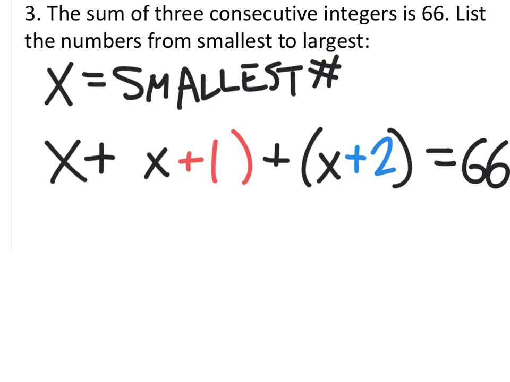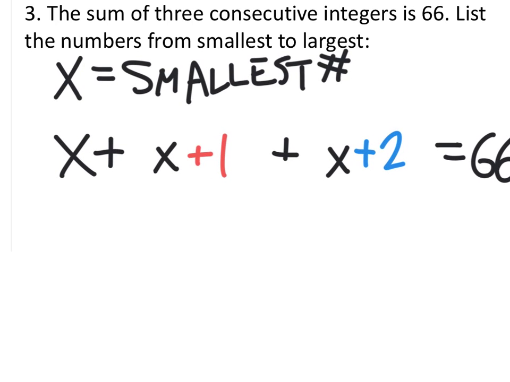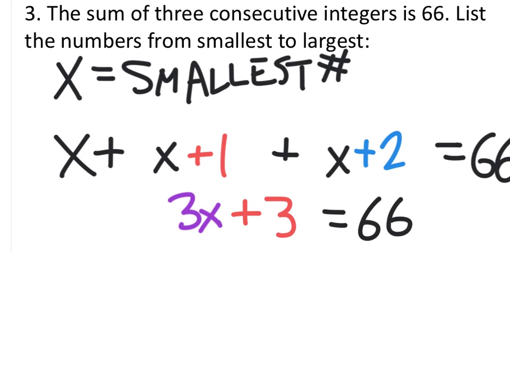So, as it turns out, I can actually just ignore those parentheses at this point. The reason I had them there before was to indicate that we were dealing with these 3 different numbers, okay? So what we're going to want to do is combine those 3 x's. And I have 3 of those x's. So I'm going to get that written in there, 3x. And if I combine my constants, I would have an additional 3. And this is going to equal 66.